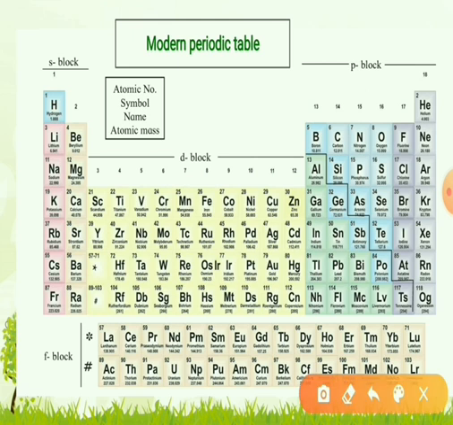Example, you will take it as sodium and chlorine belong to the third period, whereas sodium is the metal and chlorine is the non-metal. Second example, you can take it as iron and arsenic. Both belong to the fourth period, whereas iron is the metal and arsenic is the metalloid. Similarly, in a period, any two elements will show slightly different properties.